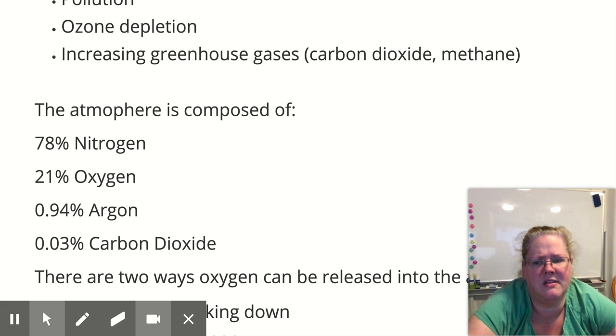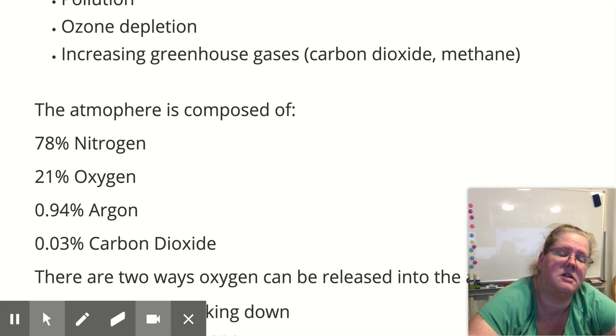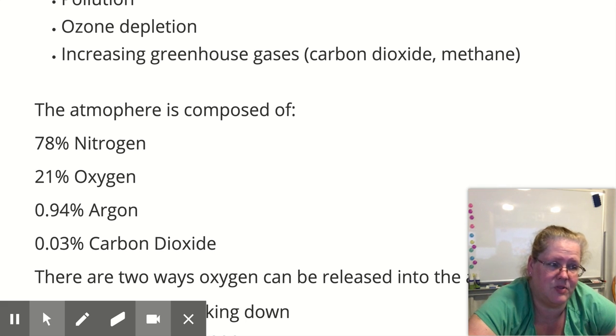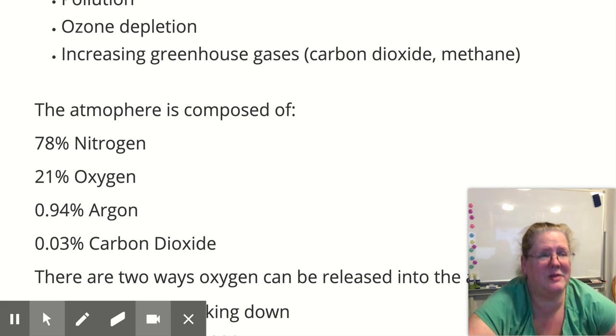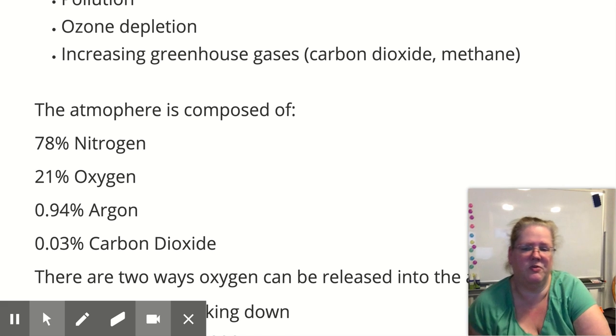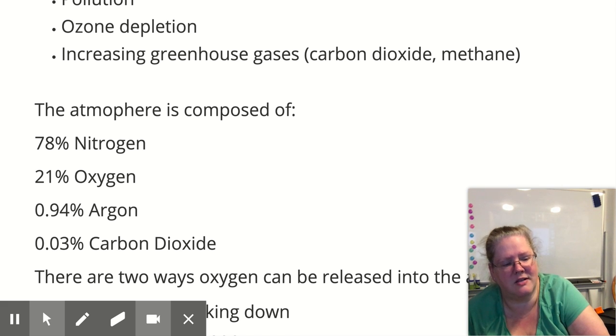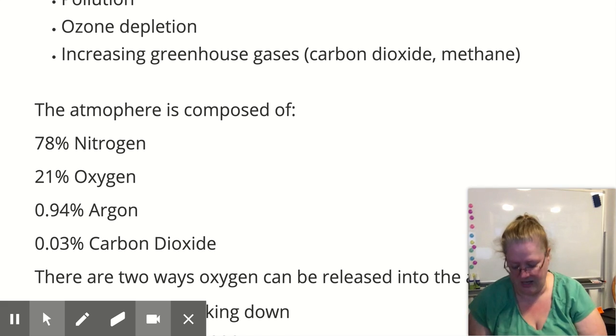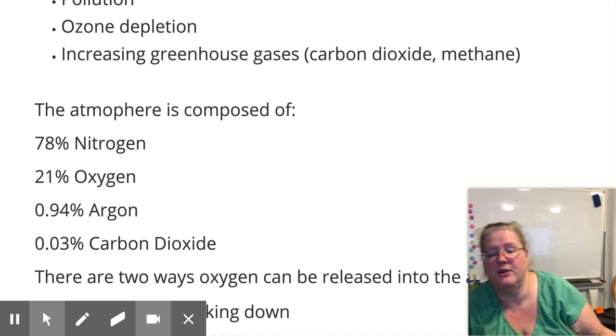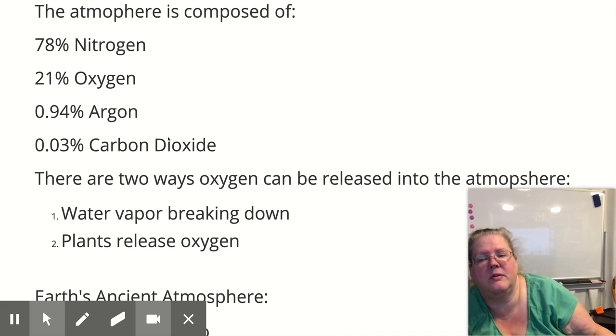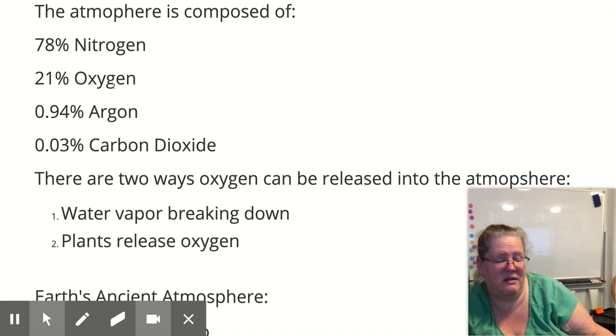That 21% oxygen is a big deal. If you get much more than that, like if you were around before the dinosaurs, there were times in our paleo atmosphere, in other words, a long, long time ago, where oxygen levels were much, much bigger, like right after the Carboniferous period, where you can think of the planet surrounded with a big forest. It produced so much oxygen that if lightning struck, it could actually catch that area on fire. So it's a good thing, because right now if we have lightning strike, it doesn't make everything around us catch fire.